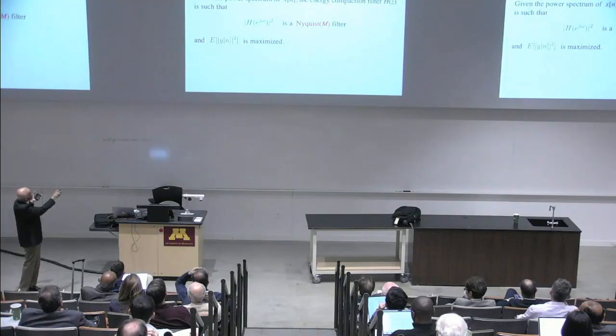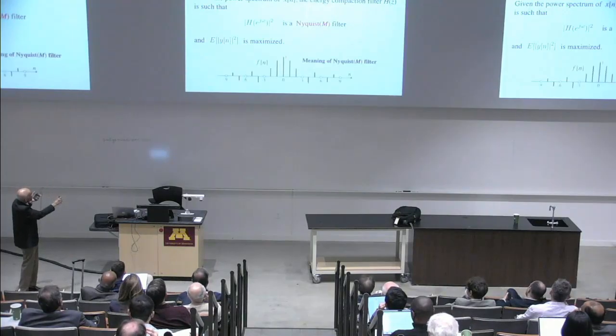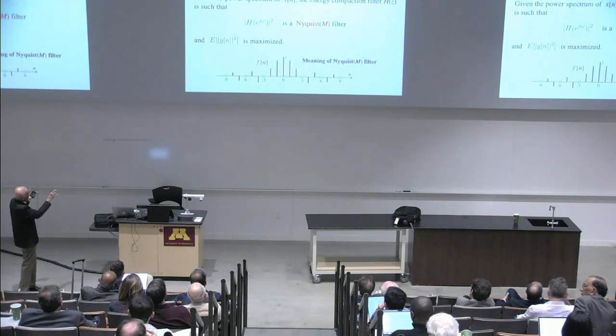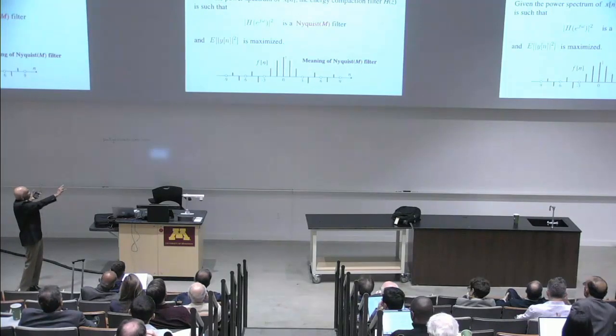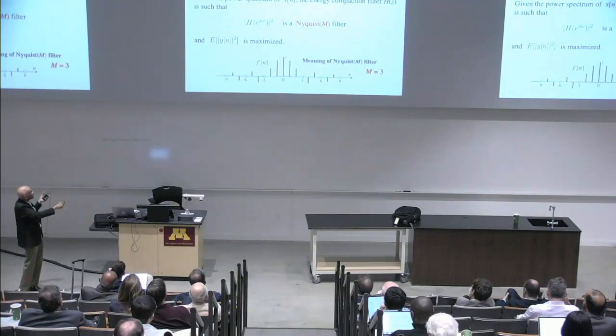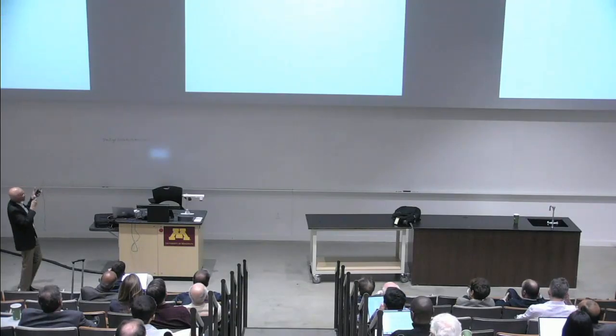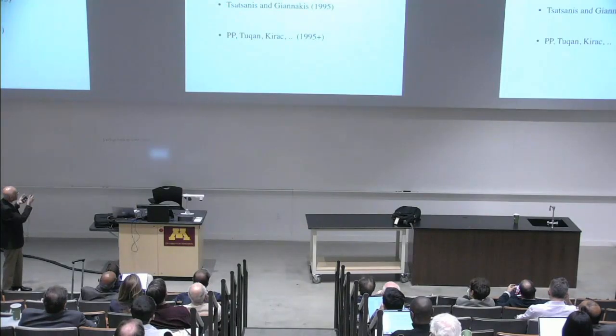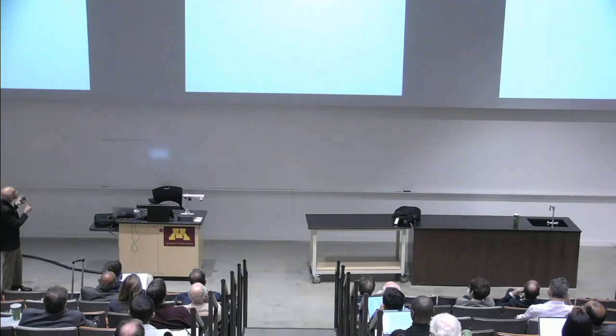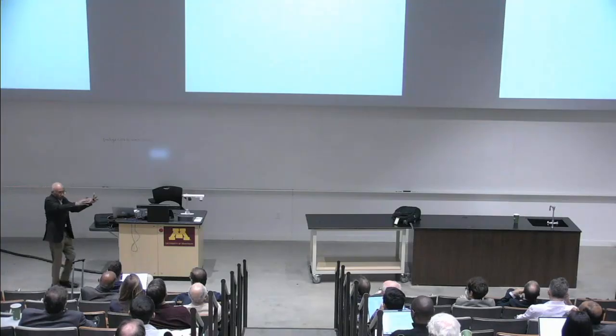The filter magnitude squared should be Nyquist. That means if I plot the autocorrelation of the impulse response, which is the impulse response of the magnitude squared, that should have the Nyquist property. Under that Nyquist property, if you maximize output energy, that is called the energy compaction filter. And this can be traced back a little bit. Mike Unser did that a little bit before us, and Jurgis and Tsatsanis had a number of papers to follow. Okay, good. So that's all I want to say about this one.